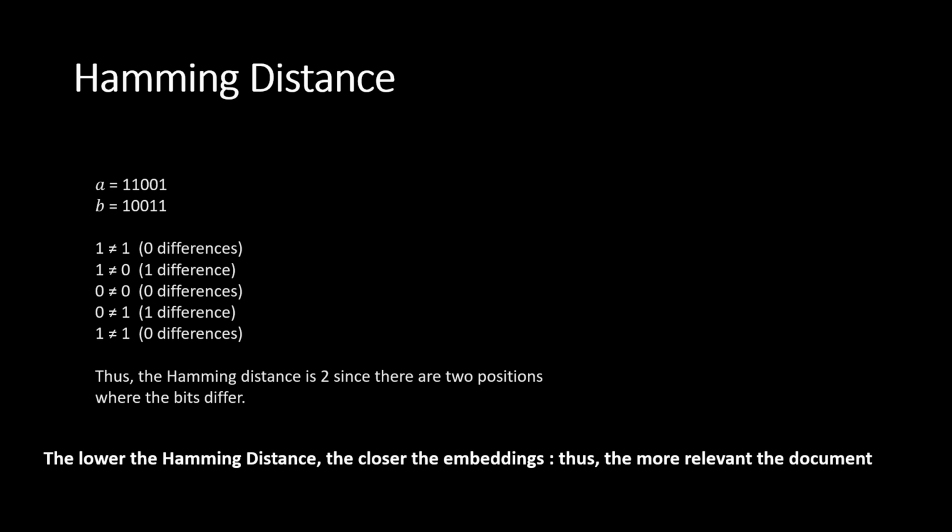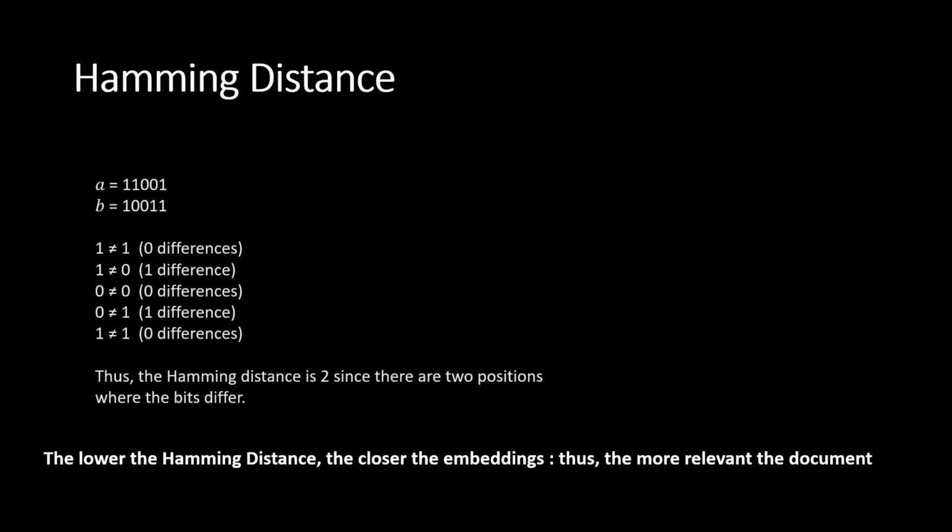Hamming distance. Hamming distance is another algorithm, a very simple one to be honest, and it only works if the two quantities you're comparing have the same length. Essentially, let's take a string a and a string b, and your first assumption is that they have to be of the same length. For example, here your length is about 5, and you compare all of the corresponding positions, and every time the bits differ, your Hamming distance goes up by 1.